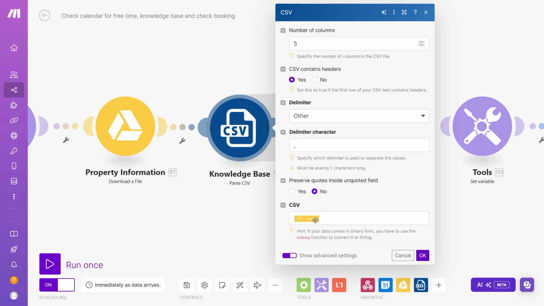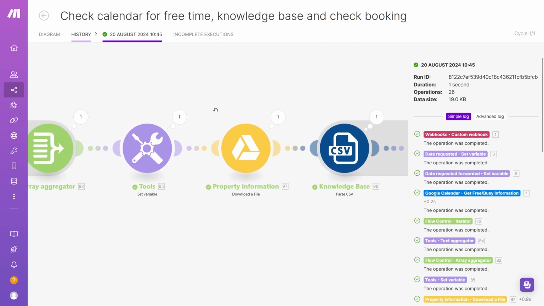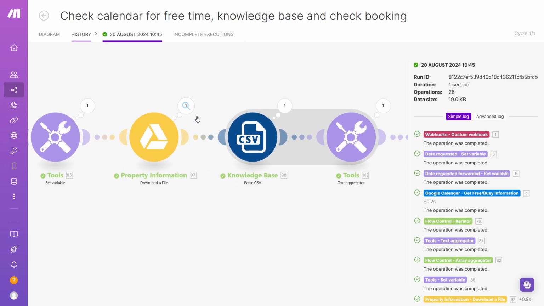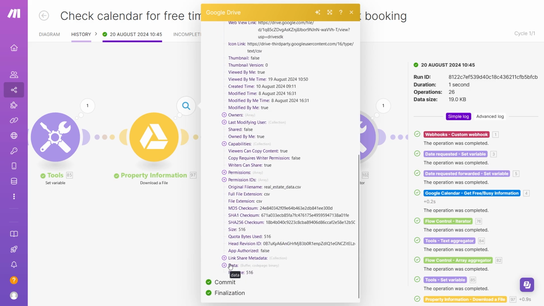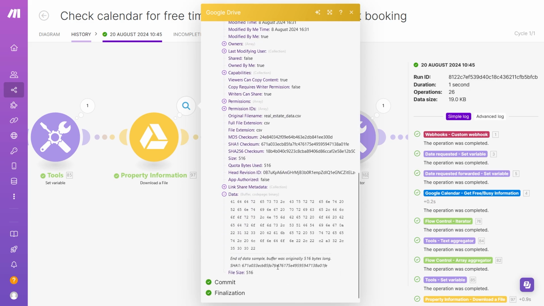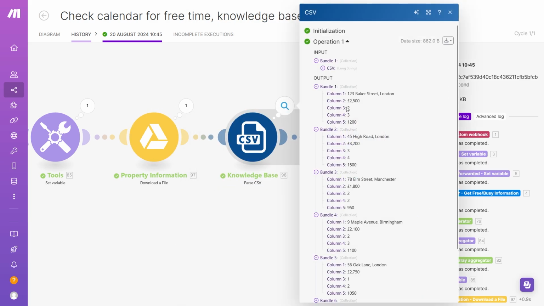So let me explain why you need the data here. When you take something from Google Drive, it's not just a CSV, it's a bunch of information, so much stuff. So you want to link this data, so it's just like everything here. It will be read here. See, we take the first 5 columns, and it just takes the first 5. But as you can see, there's no real context to this, just 5 columns.